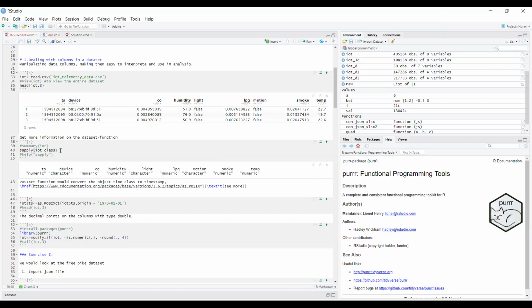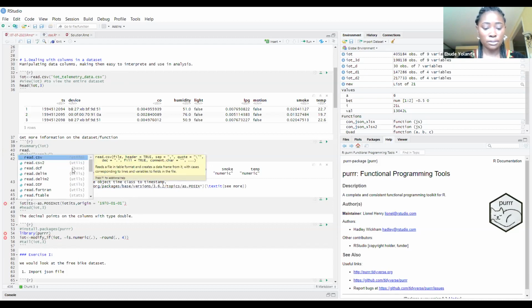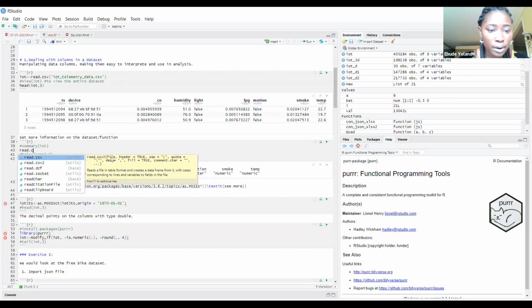Yolande, for read.csv, do we only have a parameter of a file name, or do we have other parameters? Because I know in Python, we have different parameters depending on the CSV file. Oh, in read.csv, you have other parameters. So when you start writing read.csv, you would see the parameters show. Can you see that?